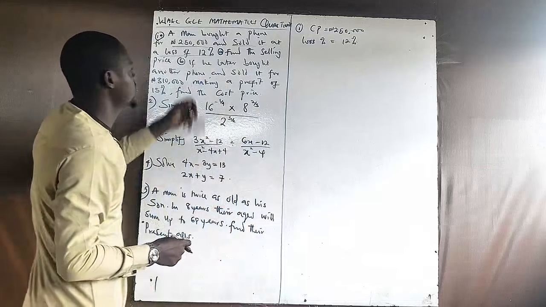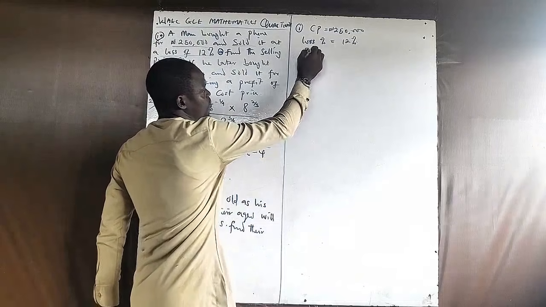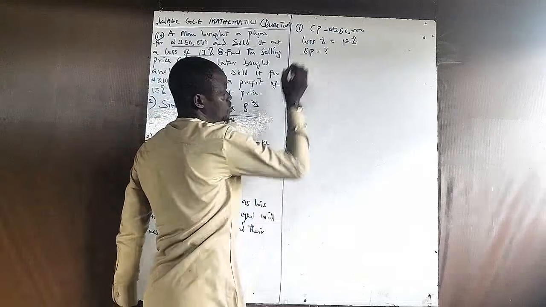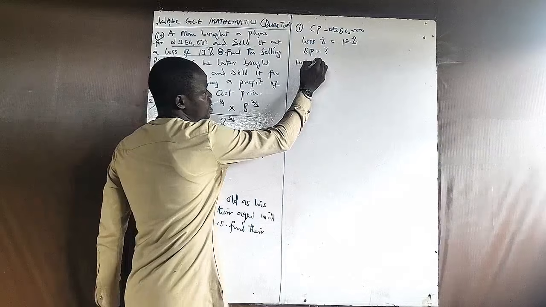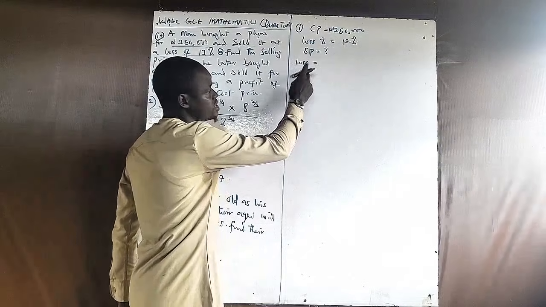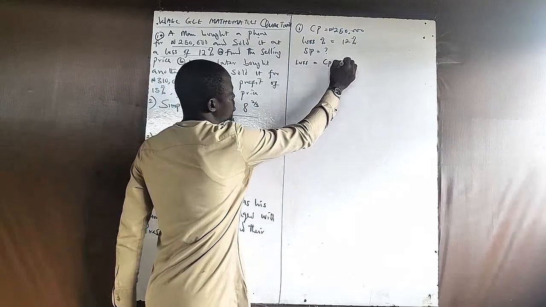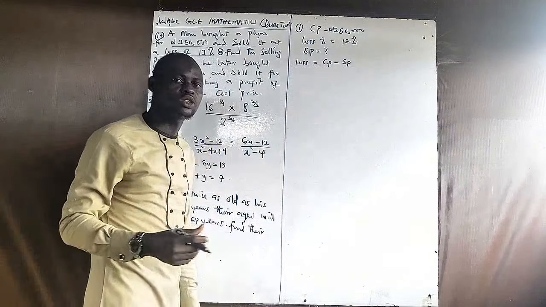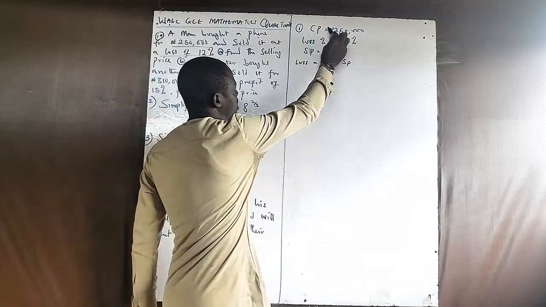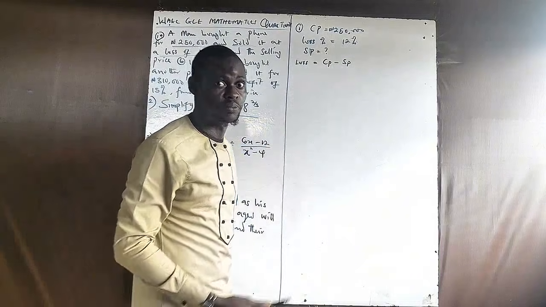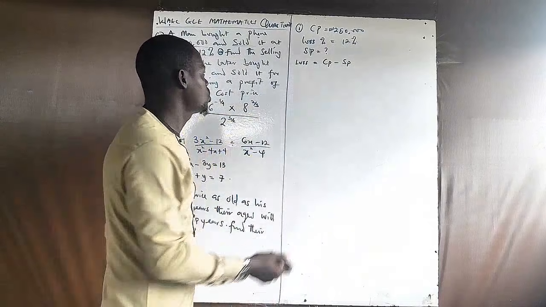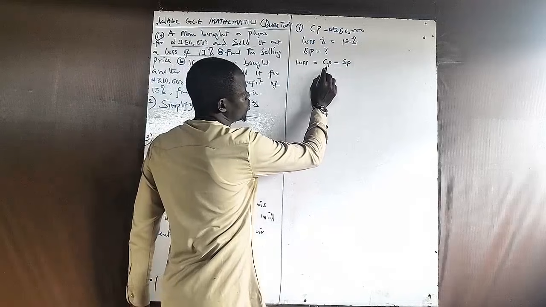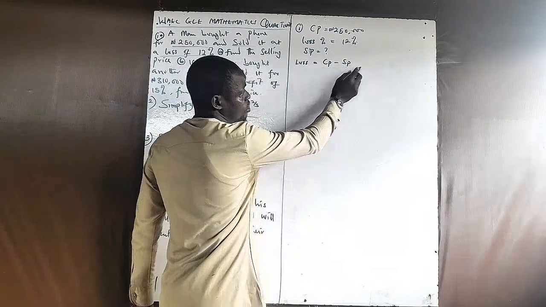Now we have to find the selling price. How do we get the selling price of this? Not that difficult. Normally, whenever you have a loss in a business, the loss is always cost price minus selling price. Loss normally occurs in the business when the cost price is higher than the selling price of the goods. Then we are going to be having a loss. So the loss in the business is going to be cost price minus the selling price.